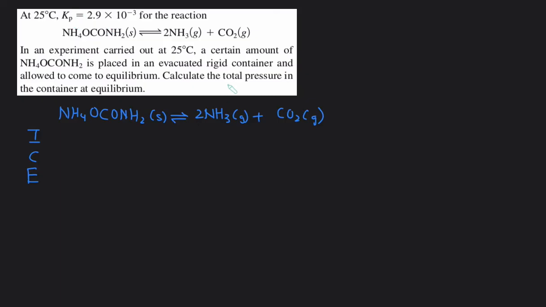Start by rewriting the reaction. Since we're given the Kp, and we want to figure out the total pressure, let's just do an ICE table in terms of pressure. We started with some amount of the reactant. The reactant is a solid, so whenever you have solids or liquids in the ICE table, just get rid of that column.